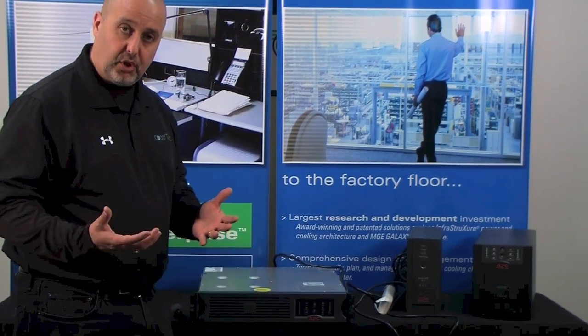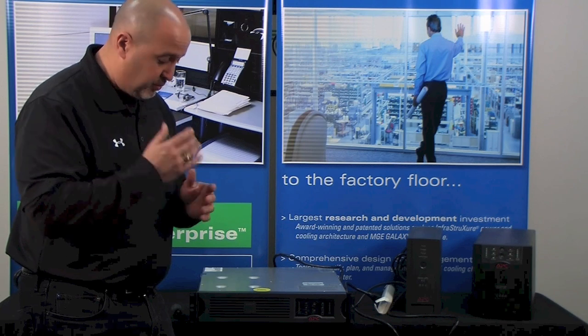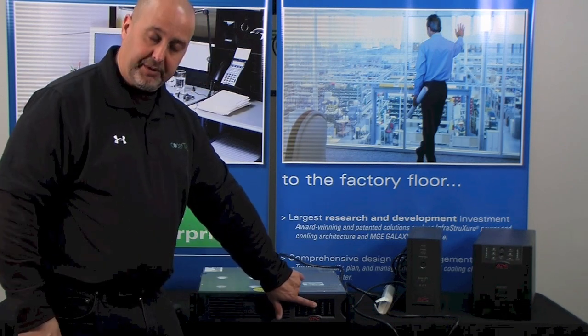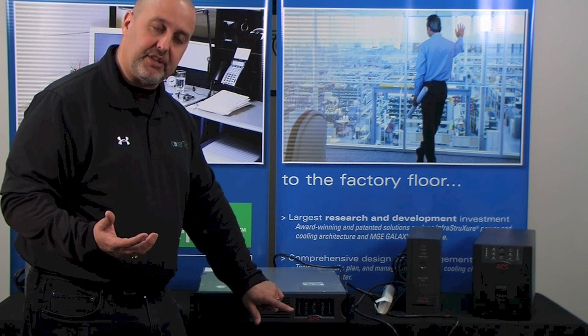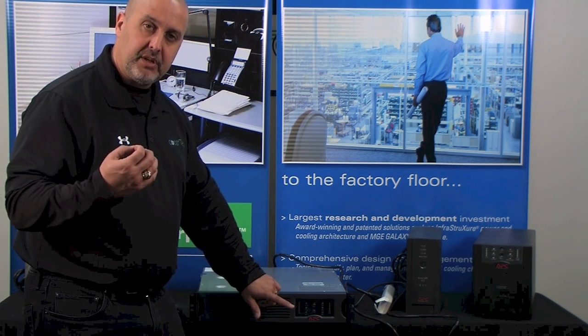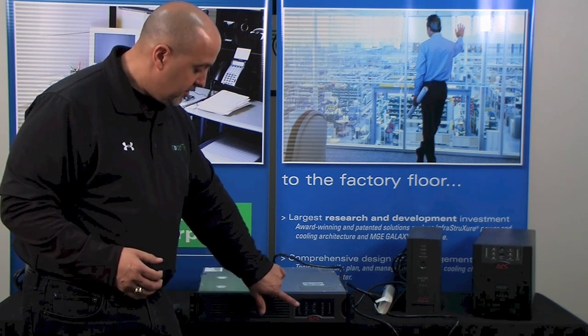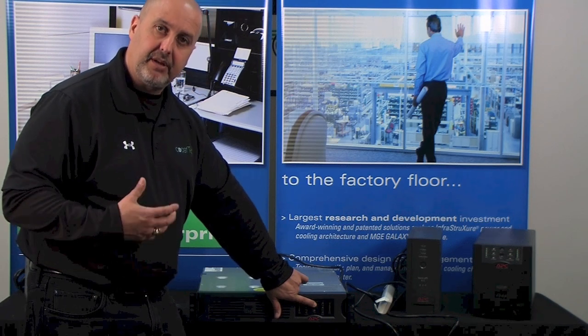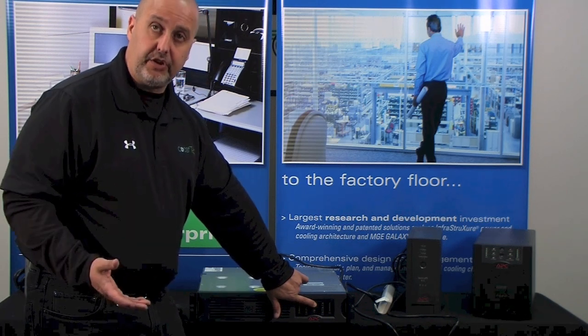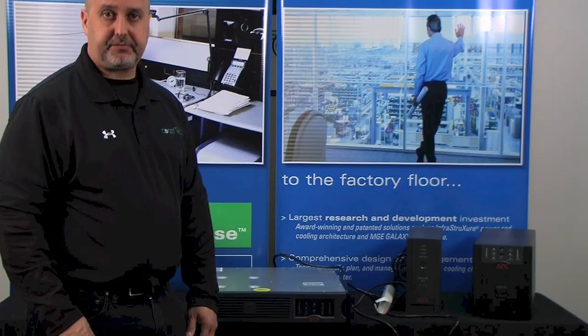So we're going to try what's called a cold start. A cold start is when you press and hold the button and wait to hear a beep. If you hear a beep, release the on button during the beep. So I'm going to press and hold the on button, listen for a beep. I don't hear one. The unit will not cold start.